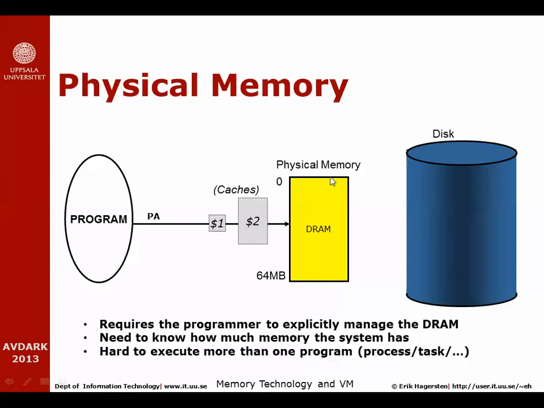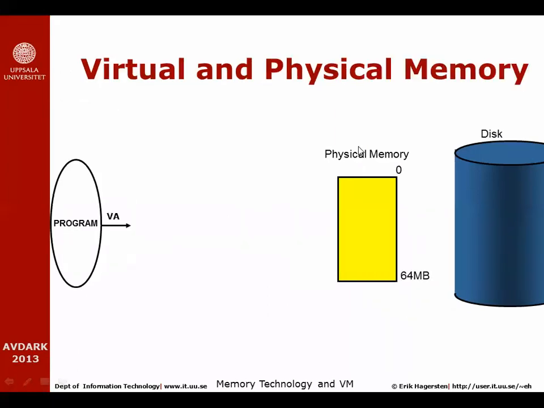And of course, that is often not the case, because the programmer may sit in a country somewhere far away and write the code, and he doesn't even know which generation of CPU that application will run on, much less how much memory you may have in your laptop at home. Also, if you need to manage the DRAM explicitly, it's going to be very hard to run several programs on your machine at the same time, or several processes or tasks, because they may step on each other and overwrite the data that each one of them has been bringing into their special magic places in the DRAM.